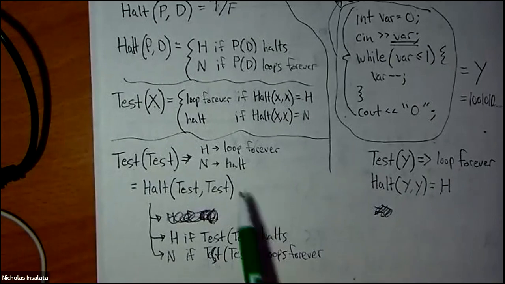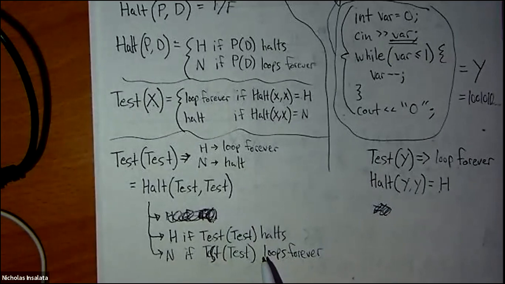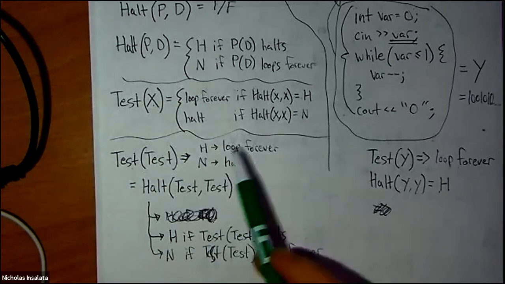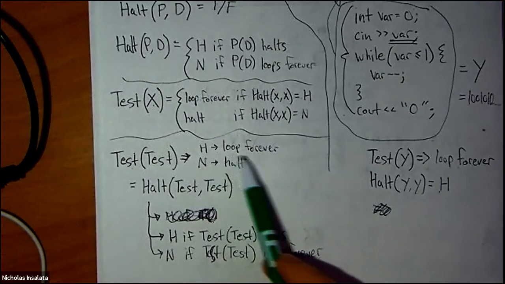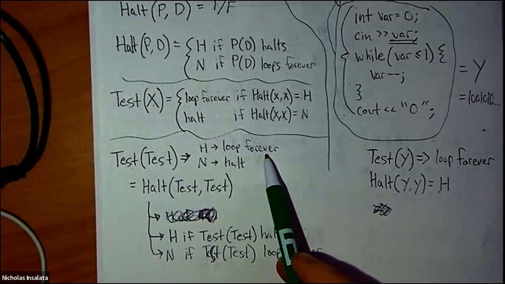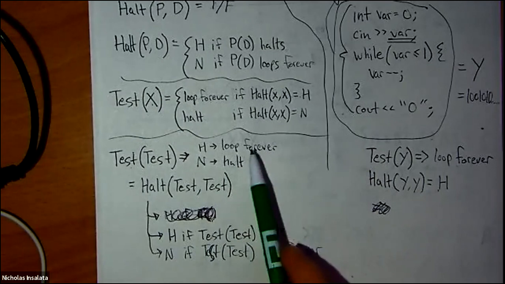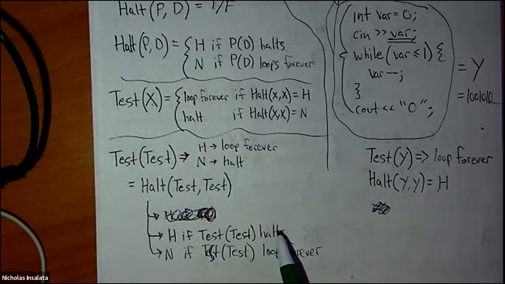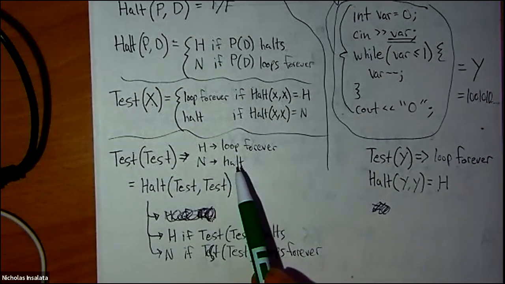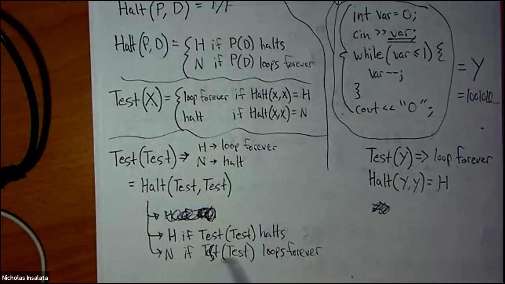So what do you guys think? Does that make sense? If we get this H, that means it loops forever, right? But if we got an H, that meant that it halted. And you can't loop forever and halt at the same time. They're opposites, right? Or if you halted, what does that mean? Well, that means that you looped forever, which is also impossible. What do you guys think? Questions?